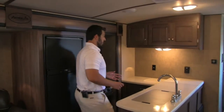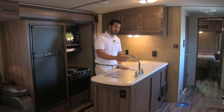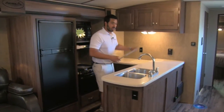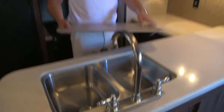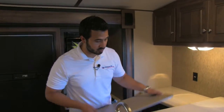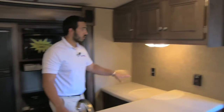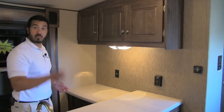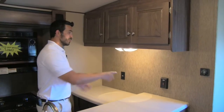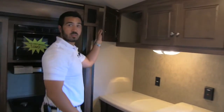Take a look at the kitchen. This is solid surface — look at all this countertop space, a ton of prep space. You have your stainless steel high-rise faucet and a double bowl stainless steel sink with plenty of room to do the dishes. The heavy-duty sink cover can be used as a cutting board or flipped back over, and it can also serve as a serving tray with two handles. On the countertops you have electrical outlets — great place for a coffee maker or a blender. And there's great storage up top as well as extra storage underneath.